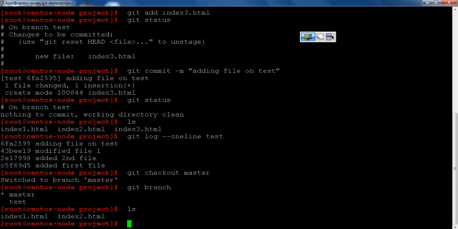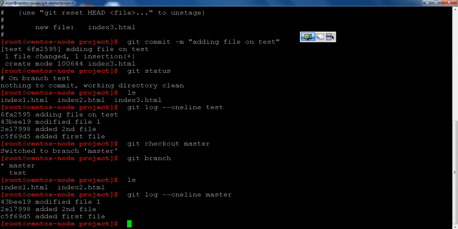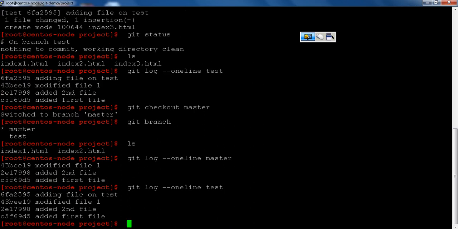Now if we do ls, we see we have only 2 files here, whereas there are 3 files on the test branch. Also, we can check the log of the master branch with git log --oneline master. Here there are only 3 commits, whereas on the test branch we have 4 commits. Now I want to merge the changes from test to master.